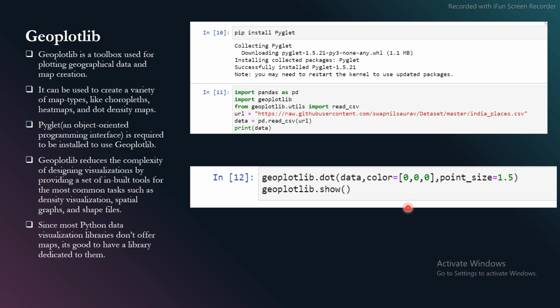So spatial graphs and shape files are nothing but something used by people working with geographical information systems. They use this spatial data, or sometimes you call it spatial graphs. A shape file is more of a geographical file. Okay, they capture the latitude, longitude, and it's called a shape file. It's in the form of a shape. Whenever you open it, you will see different shapes. Okay, so that is called a shape file.